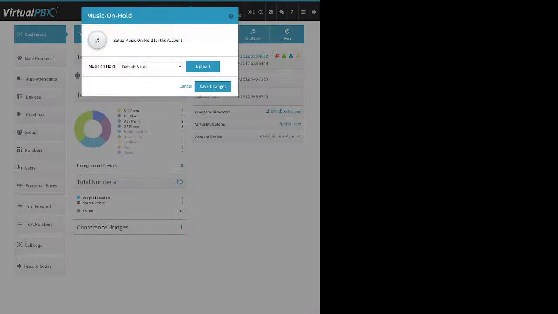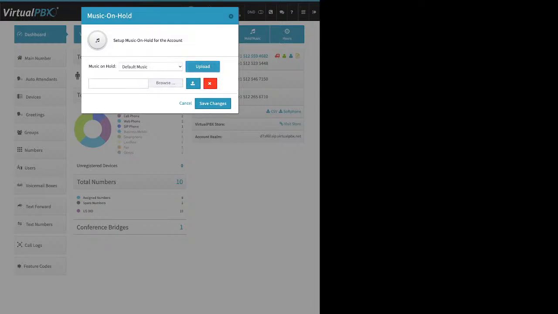All right, hold music. This lets you upload your own media file to Dash. Now, hold music on Dash is defined as after a call has come into your system and reached your staff members, and then your staff member has pressed hold on their VoIP phone. Right, so they picked up the call, said, hold on a minute, pressed hold on their VoIP phone. That's when this media file will play.